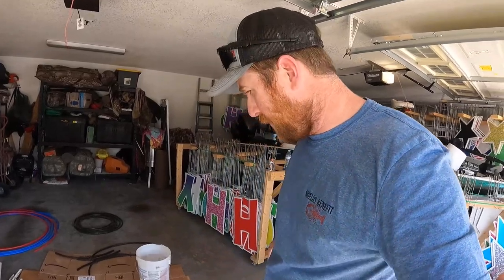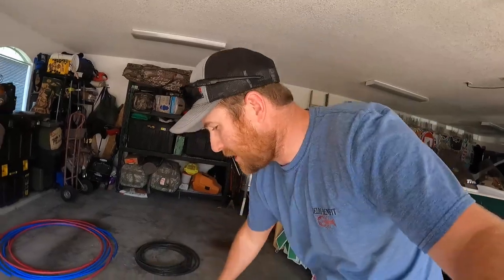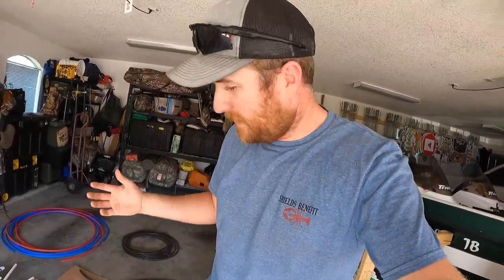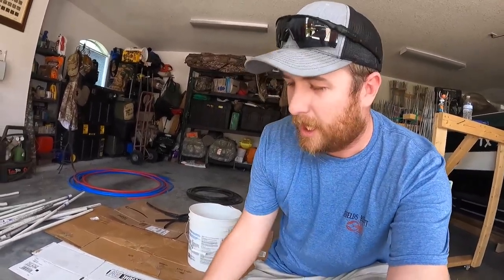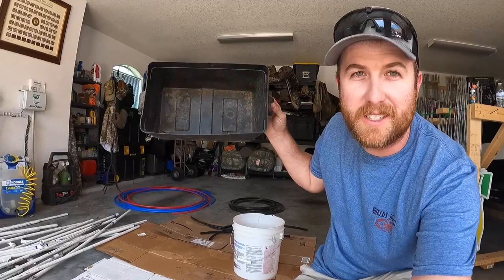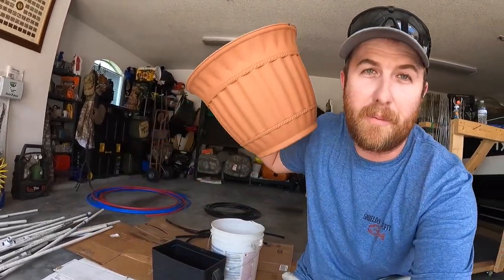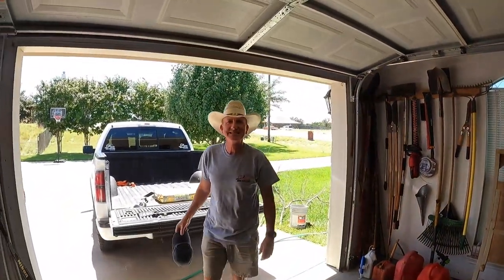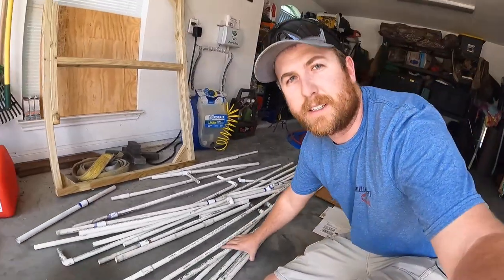So let's go over what we're going to use today. First things first — a good old bucket. A bucket is just something that holds stuff, so we're going to use more than just a bucket as proof of concept. My dad had an old battery box — we're going to use that as a little small version. He also had an old flower pot, so we're going to try that. Basically we've got stuff all over the house, between his, mine, and the shed.